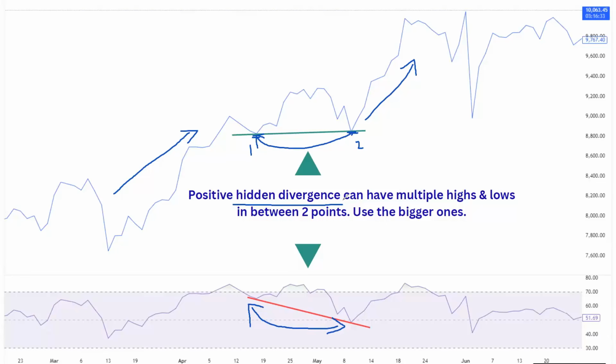But when you are using hidden divergence, you will have to use intermediate, because yes, at times you will find immediate highs and lows if you are very, very lucky, but majority of the times you will have to use the intermediate ones. And why I'm using the word intermediate, if you look properly, this is the first day, second, third, fourth, fifth, sixth, seventh, eighth, ninth, 10th, 11th. So after 10, 11 days, this positive hidden divergence comes into existence. So that is the reason I was saying that they are intermediate in nature. Always remember this. And I think with practice, you will surely understand. Okay?